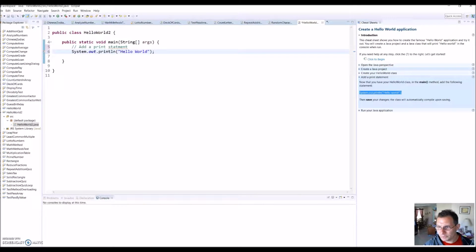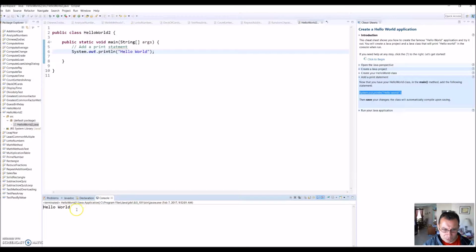If you don't have your semicolon, it's not going to work. Next thing you do, click save, and then you can go up here to this little circle with the little play button in it. You can click that for run. And down here in the console, at the bottom of this console, you should see your message displayed, Hello World.